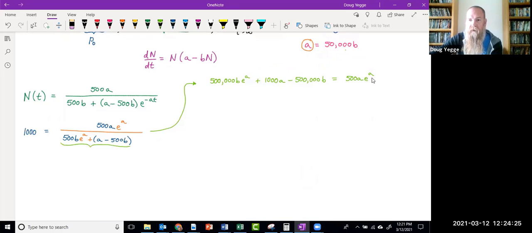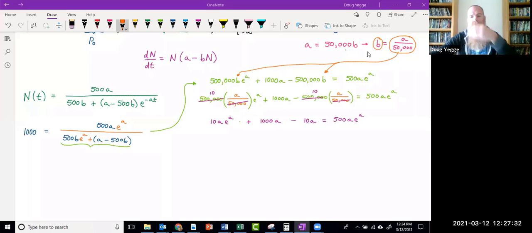And that would just seem like it's a much harder process to do. So why don't we reverse this then and maybe recognize that A equals 50,000 B also means that B is equal to A over 50,000. And now it's going to be a lot easier for us to plug in these quantities, right? Because now I just replace this quantity and I replace this quantity. And that's going to be much easier to do. So by plugging in A over 50,000 for each of the B's, we end up getting this form right here. And that made it a lot easier because notice 50,000 goes evenly into 500,000 10 times. And so I could cancel it out from here and from here, giving me this equation in purple down below.